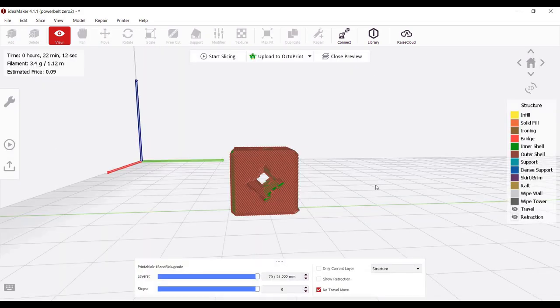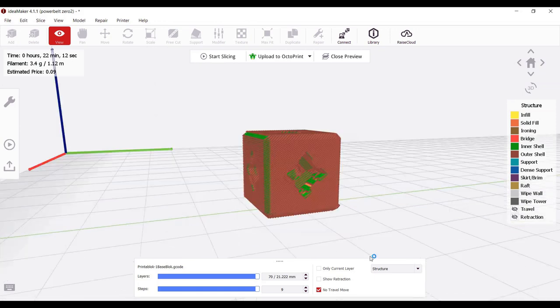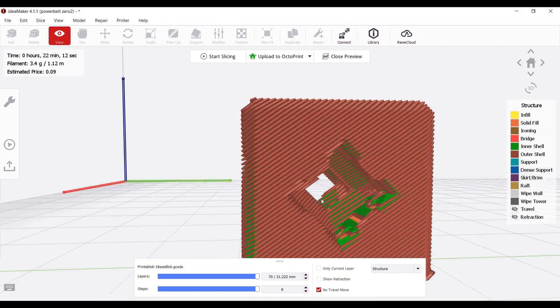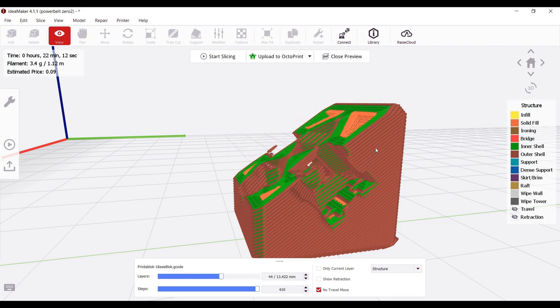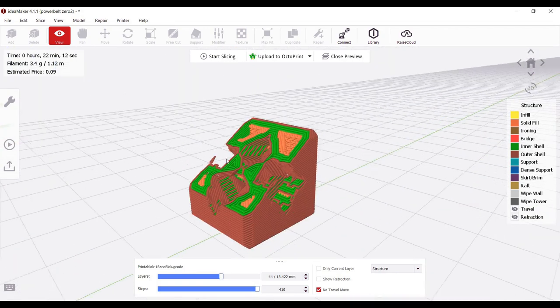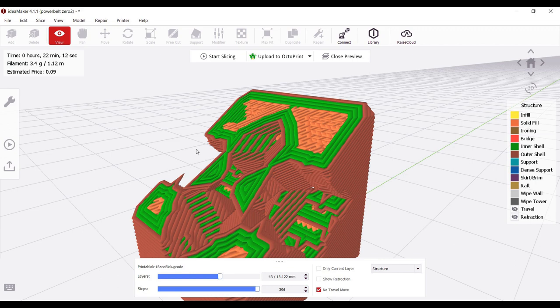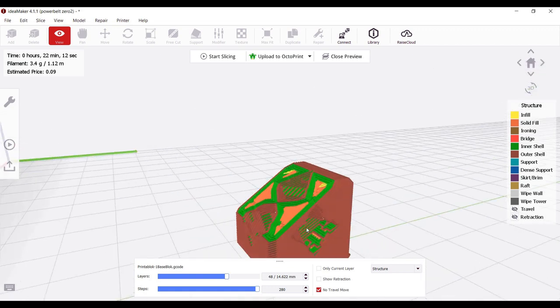The other area I want to look at is the connector sockets. On all the other connector sockets they don't have any overhangs based on the overhang rules for conveyor belt printers, except for this one part right here. If we slide through these layers you can see that this is just an extrusion segment in mid-air, and this is also a very thin extrusion at a very steep overhang. I would expect this area to have some drooping plastic, which isn't typically what you're going for when printing a part.